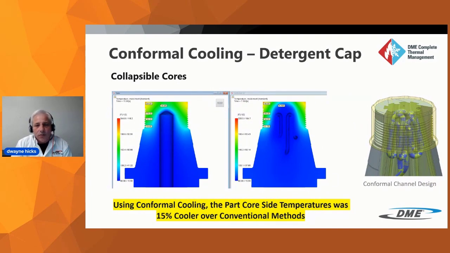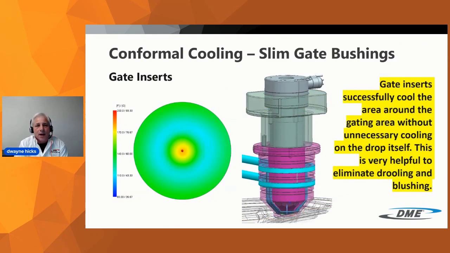Even with minimal conformal techniques, we can still drop it enough to make a difference, even if it's only a half a second or 1 second. These are becoming very popular with DME and with the manufacturing community. They are slightly compact, but they're for bigger drops. They're a little less than 100 millimeters in diameter and 100 millimeters tall, which is about 4 inches.